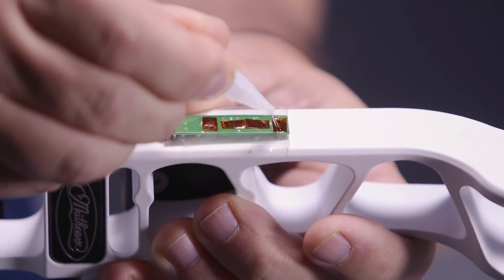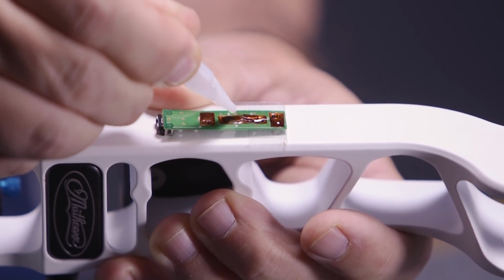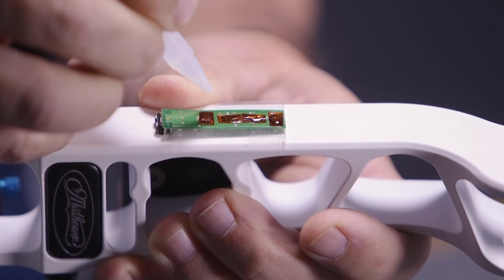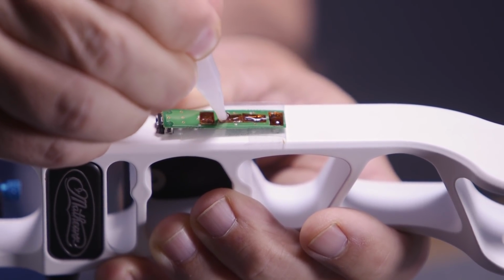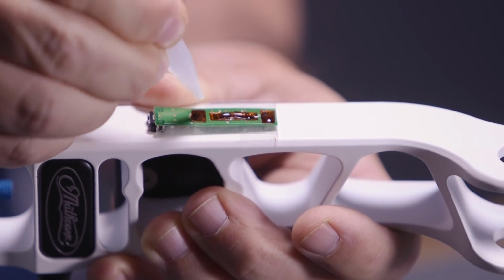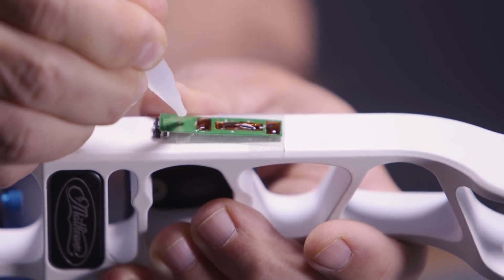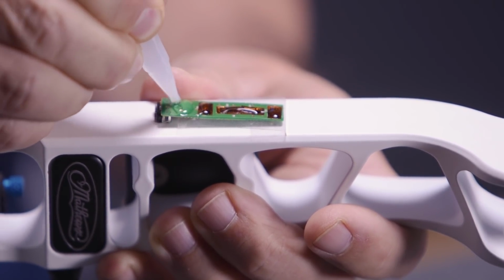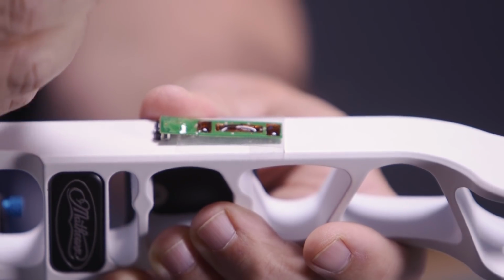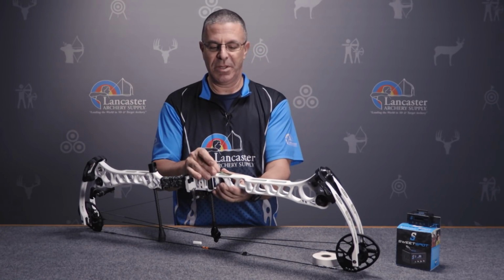They tell me more is better than less, so I'm going to make sure I get a good amount of glue on each one of these, because that's what we want to have good contact with the riser. We don't want any air bubbles. Got that there. Now up at the top here, I'm going to put in some extra. Okay, so I've got all the glue on there.